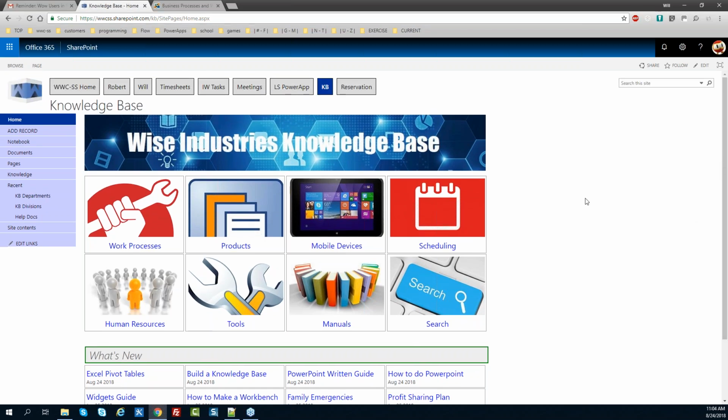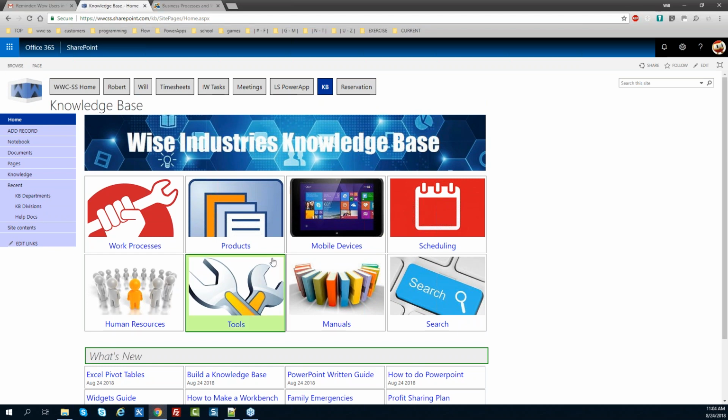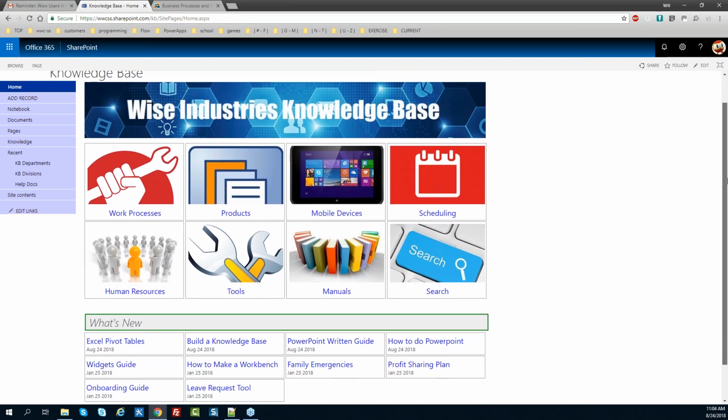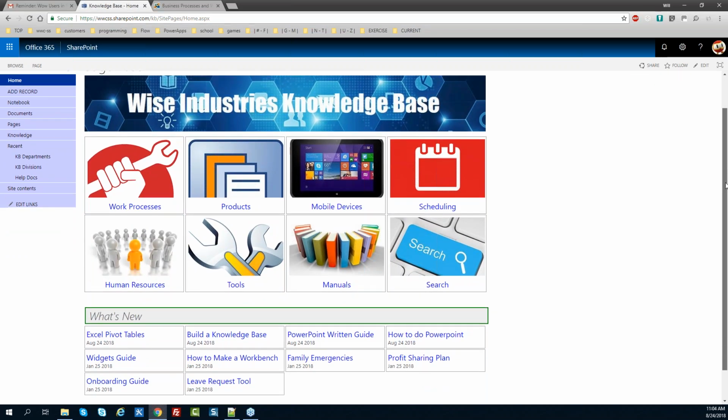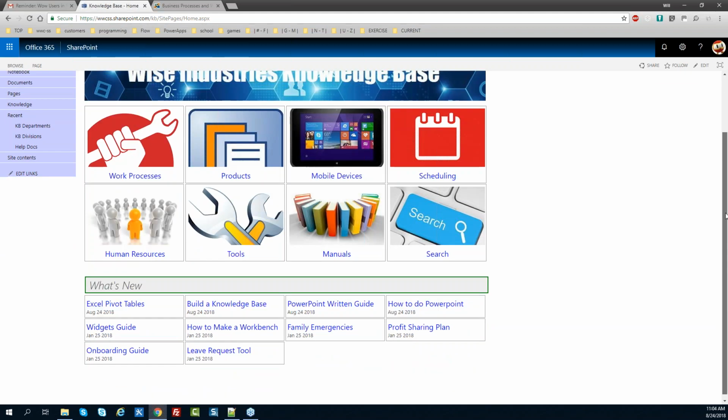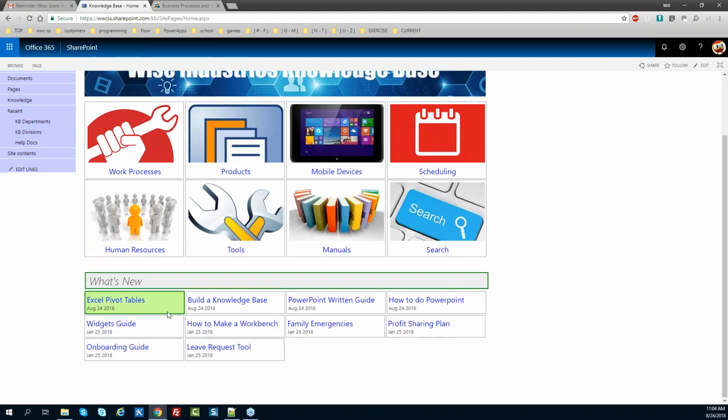So I'm on a dashboard page. You can see this looks a lot different than what you might typically see in SharePoint. I've got a summary links web part, and I've done some styling to get to different categories. The general concept here is this is a system to organize various types of training and instruction across an entire organization. And then at the bottom we have featured articles that have been posted.